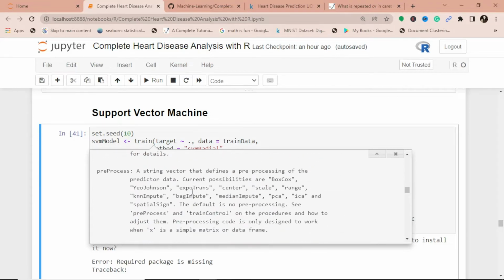Now the pre-process could be anything. It could be center, scale, range, PCA, median impute, KNN, spatial sign, pre-process, or train control. So this train control and pre-process will work effectively when you're using other parameters also. For pre-process, I'm simply using center and scale for SVM radial.